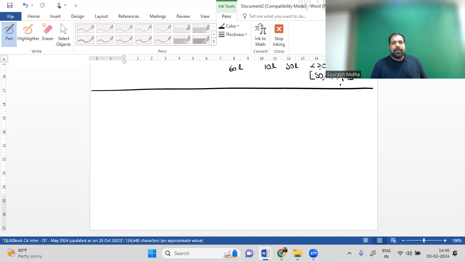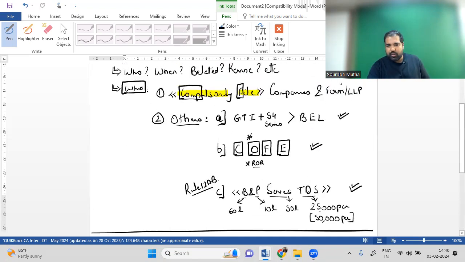But let's say you become a CA. And as a CA, you start your own firm. Then as a firm, will you have to compulsorily file? Yes. But what if it's a proprietorship firm? What if it's not a partnership firm? It's an individual. Then you'll have to see if you fulfill any of these conditions.